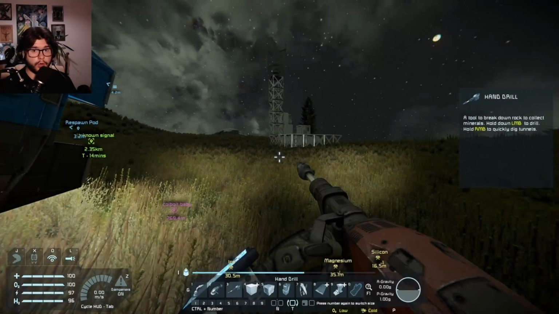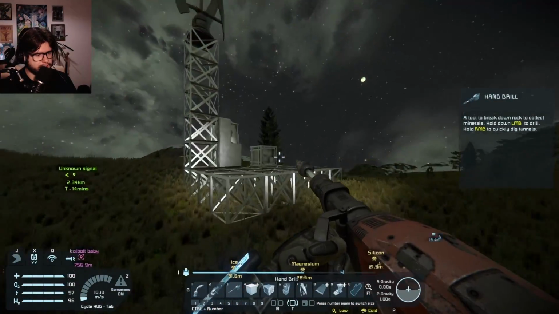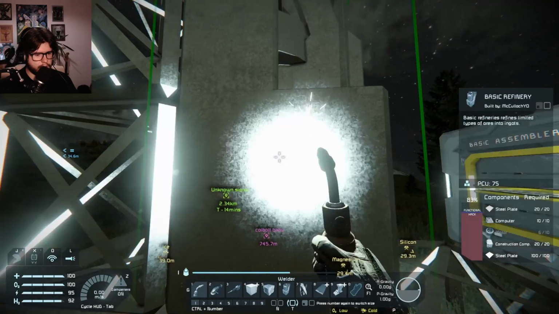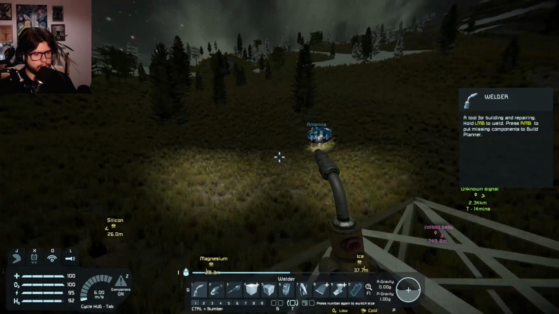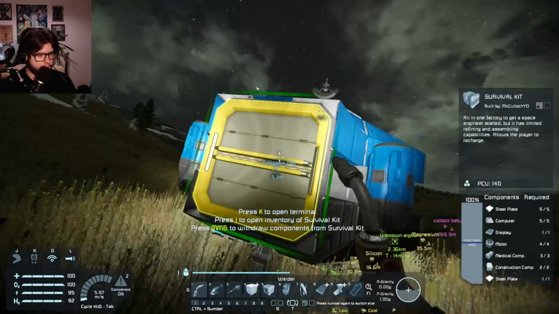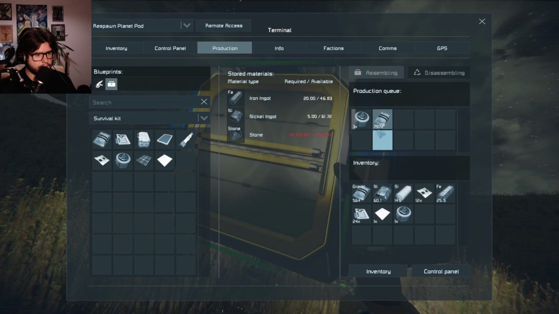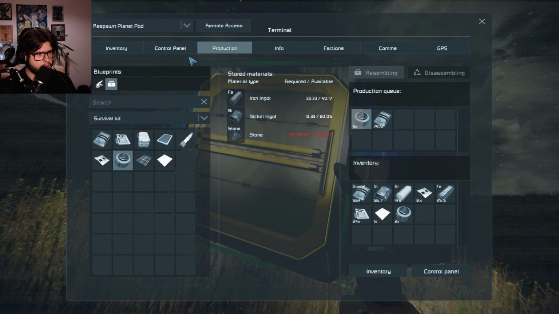So we've been working away for a little while. And I think we've got almost all the components we need. Let's check. We'll build the assembler first. Sweet, the assembler's complete. We're just waiting on some motors, and then we'll have everything we need for the refinery as well. So that's a very good step in the right direction. To be honest with you, if that's the case, I should probably cancel a bunch of this stuff then. Because we just need some motors. That's all we really need.